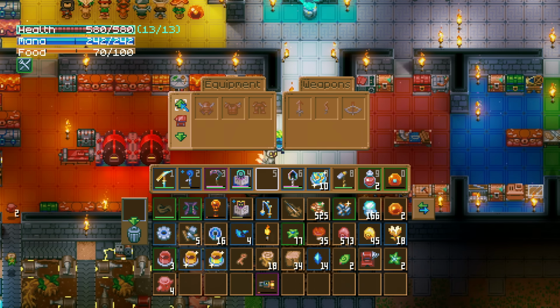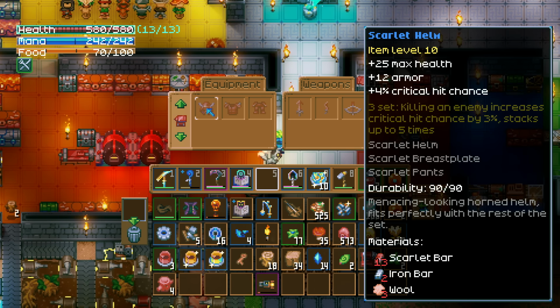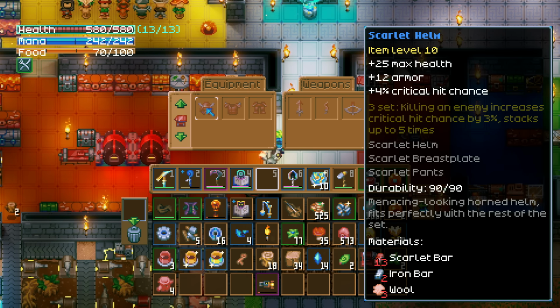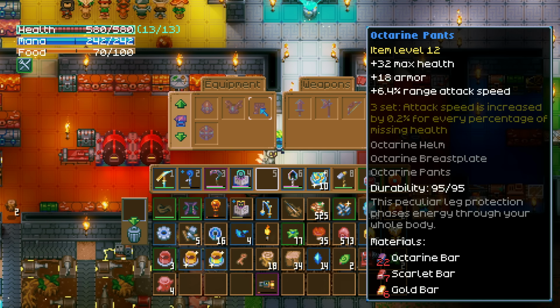as you loot. If you can make it all the way to the Aesios Wilderness and get enough to start crafting Scarlet, then this is where the armor sets get a little bit better. But it has to match up with your style, with the Scarlet stuff being based on critical hit chances more. The Octarine set being a pretty much all-in-one, with different bonuses for mining, melee and ranged, with your attack speed increasing for every percentage of missing health that you have.